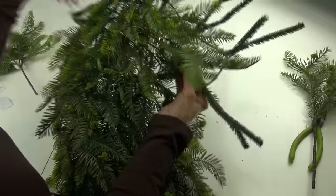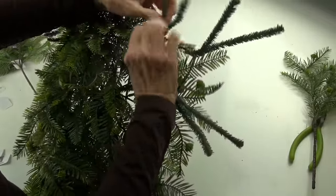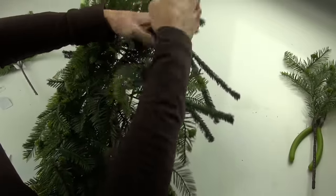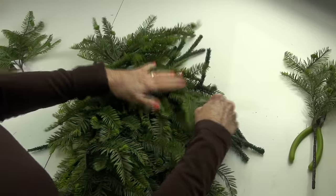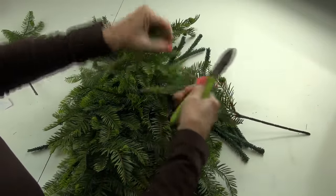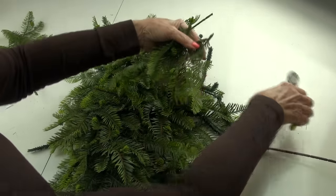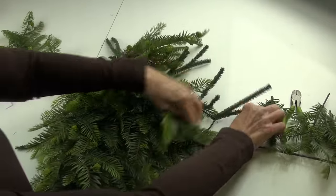Now what we'll have to do too is take these pieces that are around the outside of the horse head and secure the limbs so that we get the shape of the head. And we can tuck these twists to the inside once we get completely done. But I'm going to take some more of these short pieces to fill in around that nose of that spray that I started clipping on. So I want to fill that nose area in well.